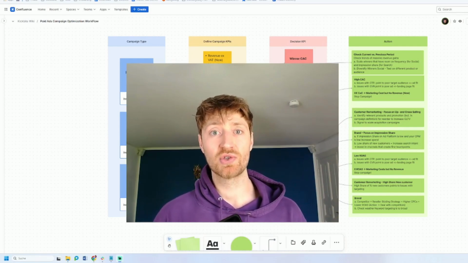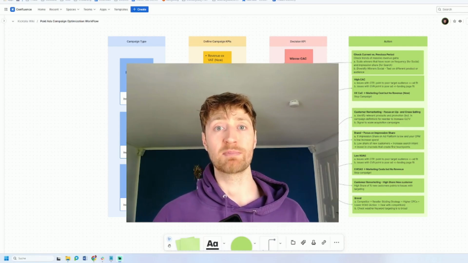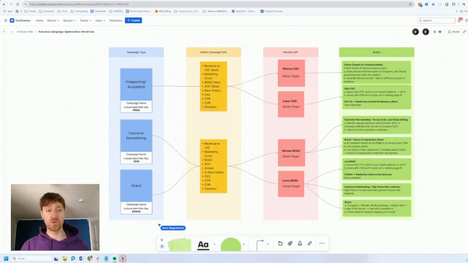Let's jump right into going over all of the 4 steps before we take each step separately. We will guide you through each of the 4 steps. We start with the campaign type definition and show you how to make proper campaign name conventions in order for you to filter. Then we will define the campaign KPIs for each of the campaign goals. And then we go on the 3rd step to identify your winning and loser campaigns by the North Star metrics that we set. And on the last step, we go over the actions that derive from the identification.